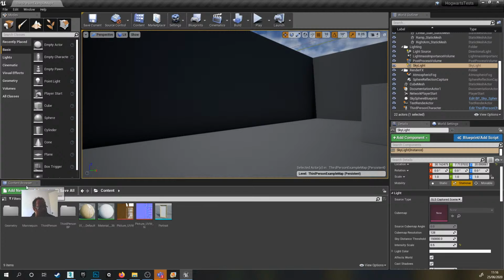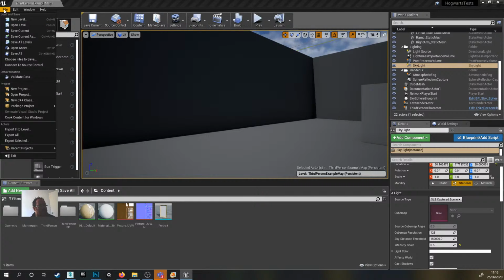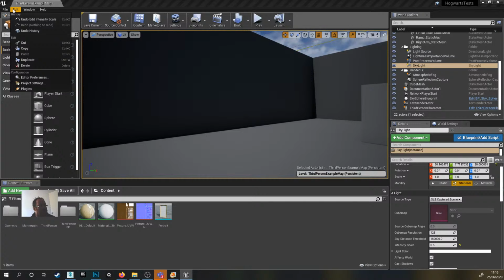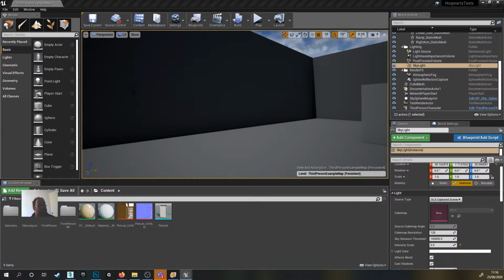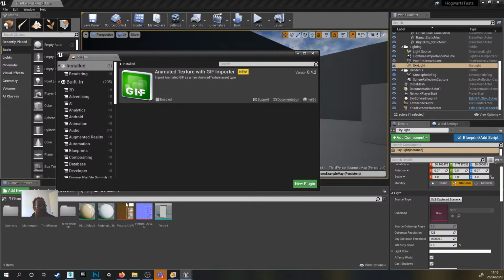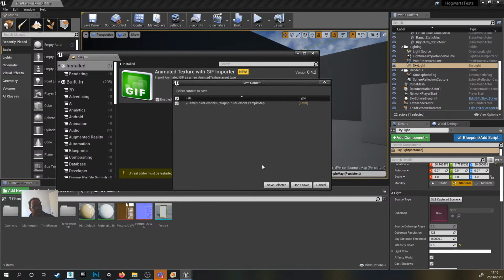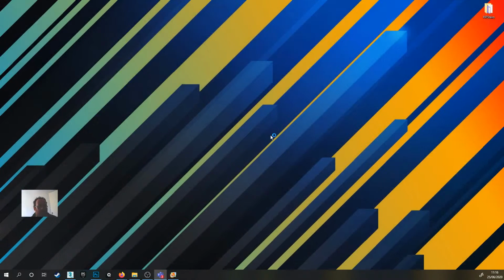Cool, so that's that part, and then what I need to do now is import. I've already gone to Edit, Plugins, and you can see I've already uploaded this animated texture GIF importer. So I just need to click enabled, and when you do that, it will say it needs to restart. So if you click restart, save as selected, it won't take very long, in theory, for it to load back up for you.